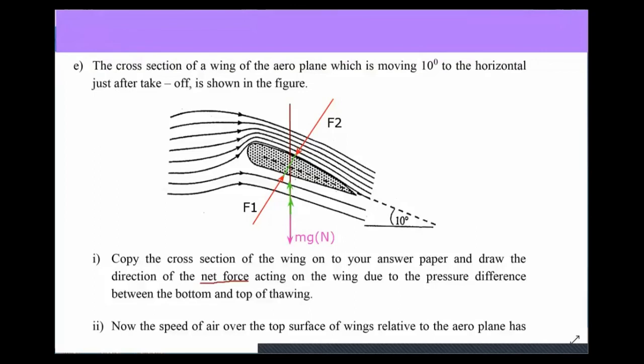Who wants more time to draw the figure? May I go to the next question? If you want any more time to draw the figure, please raise your hand in the Zoom chat. Even if a single student wants more time, please raise your hand in the Zoom chat. Okay. Right, let me go to the next part of the question. But if you want any more time to draw the figure, please take a screenshot.